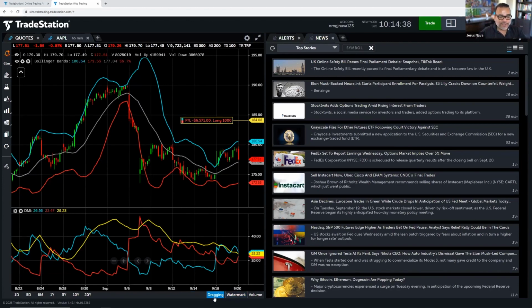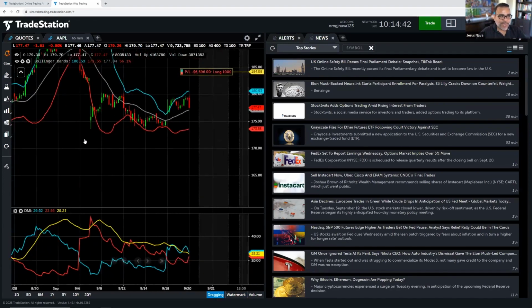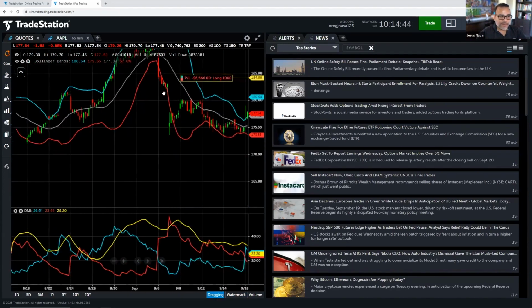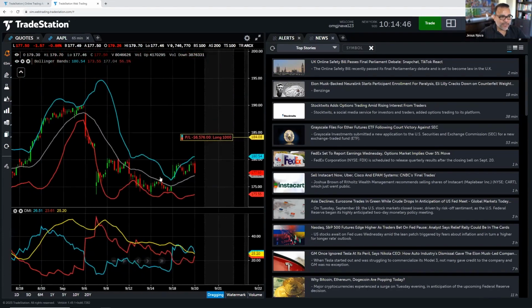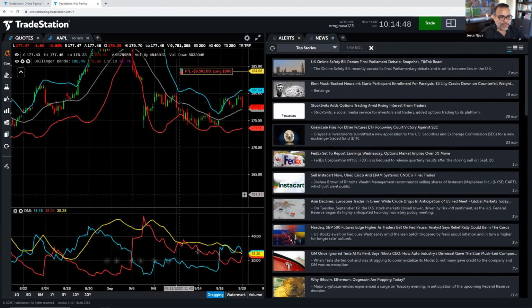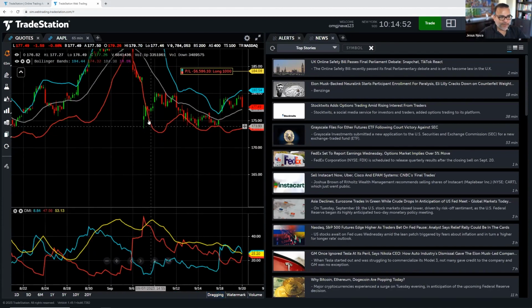And you also have this dragging feature that when it's on, it allows you to click on the candles and move them around. Notice that I'm just moving my candles around, and that's pretty cool, right? So if you turn that off, you click here and nothing happens. So only when it's on, you're able to click on the chart.